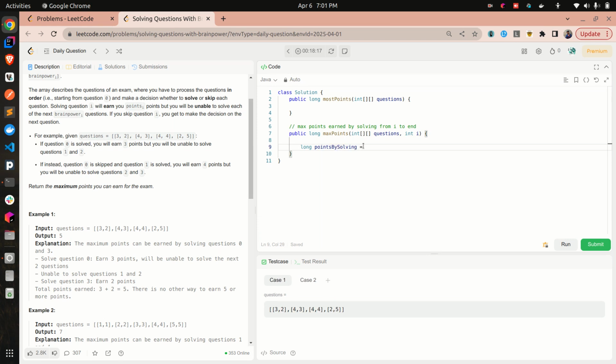If I solve the particular question, then the points earned will be questions of i of 0, the points of the current question, plus maxPointsEarned by solving i plus questions of i of 1 plus 1.